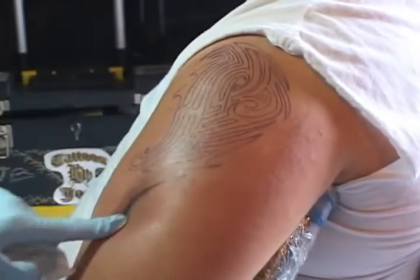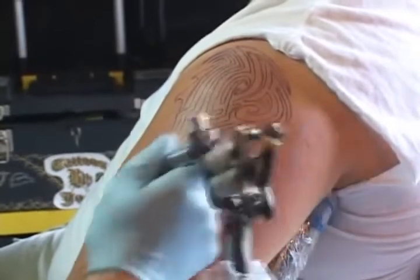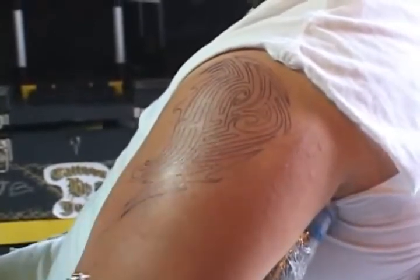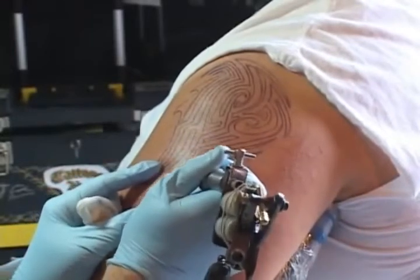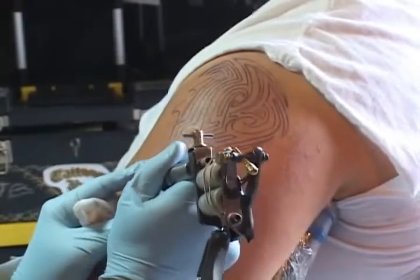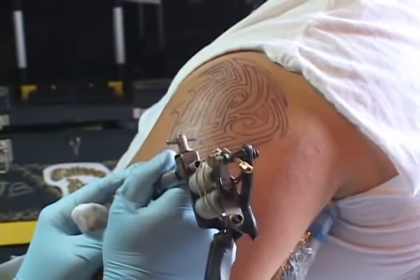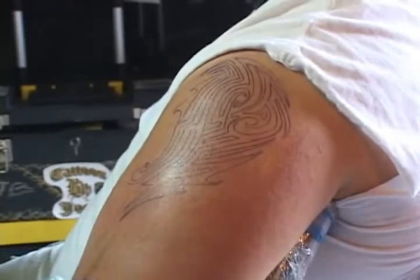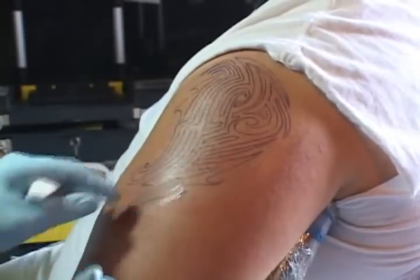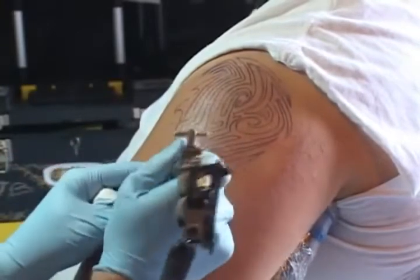Alright, and here's another thing. When you do a line, you don't want to do too big of a line, but you don't want to do too small of a line. You want it enough to, with one hand motion, you want to do one complete hand motion. When it gets to the part where you feel like you can't move your hand anymore, stop and pick up later. So, I kind of started at this point, worked my way down, so now I'm going to start here and finish out the line.